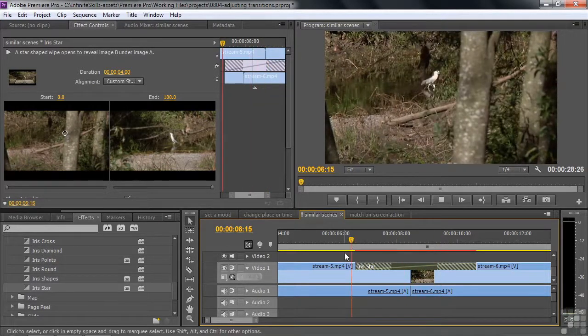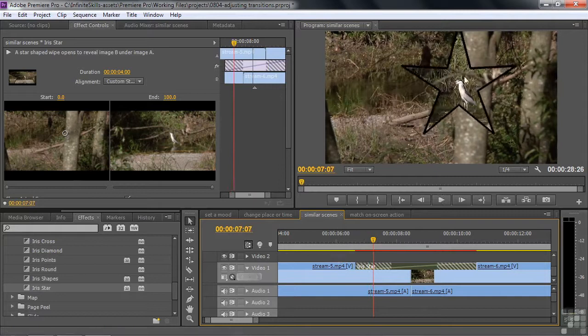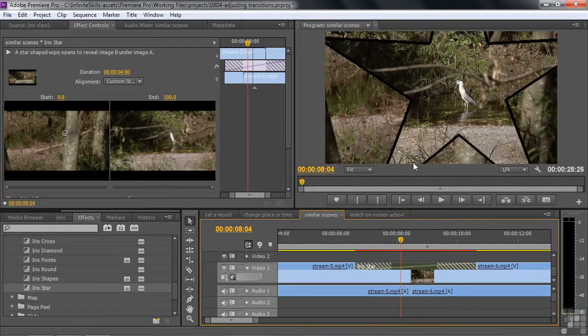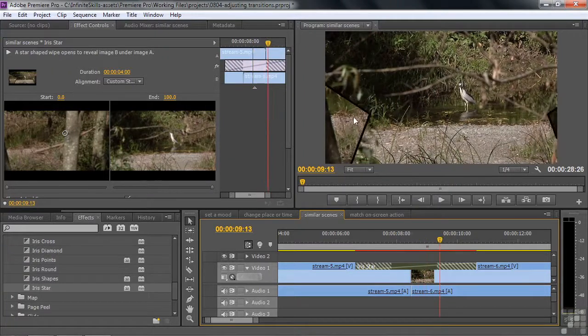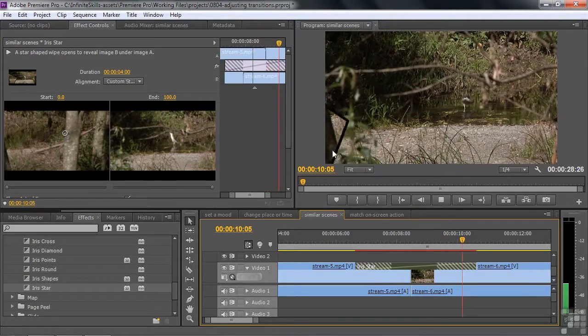Let's watch the transition again. Right now, this is a freeze frame. Now it's moving, so is the background here. And right now, this has now become a freeze frame. But who would notice, right? So if you want to make a longer transition and there aren't enough head or tail frames, then Premiere Pro automatically creates these freeze frames to extend the length of your transition.